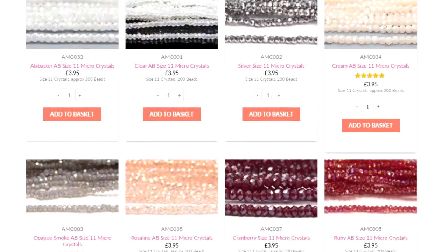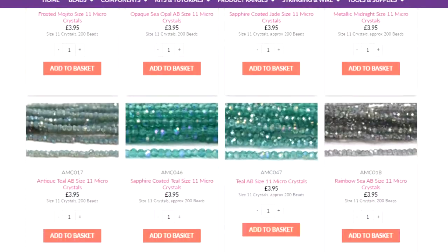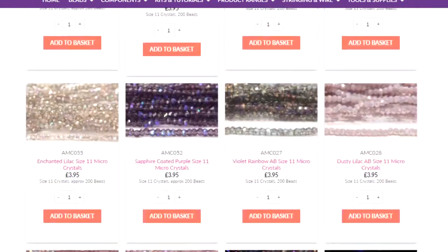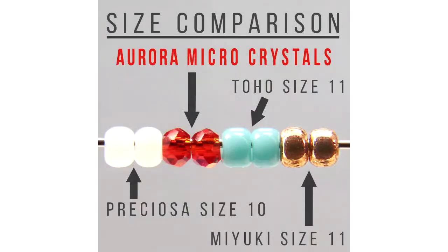So we've got lots and lots of different colors, a whole rainbow assortment of those microcrystal seed beads right there. See, look, lots and lots of beautiful colors to use. There's a whole second page of them here. But as I said, they are the exact same size as your seed beads as well.